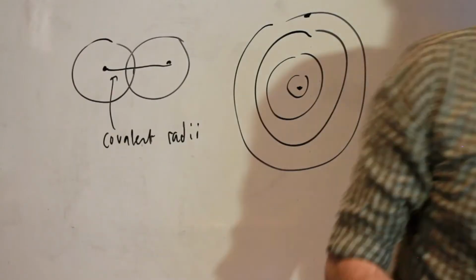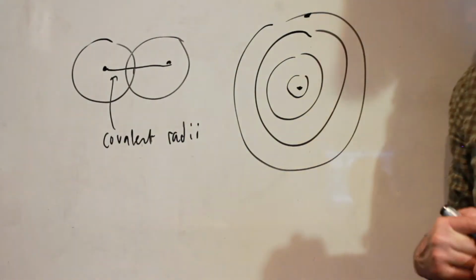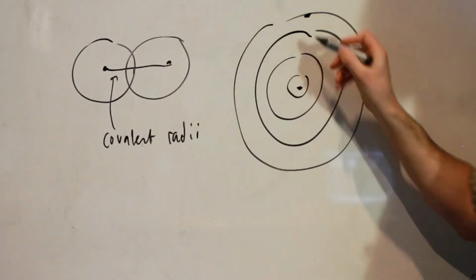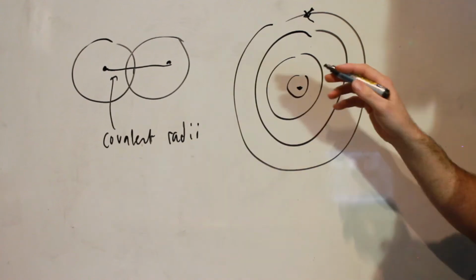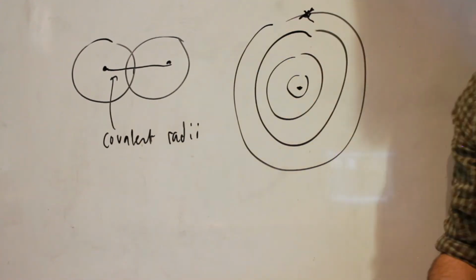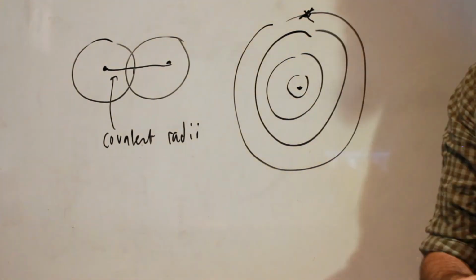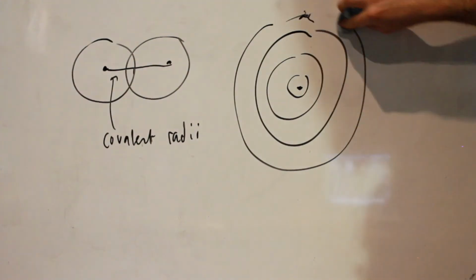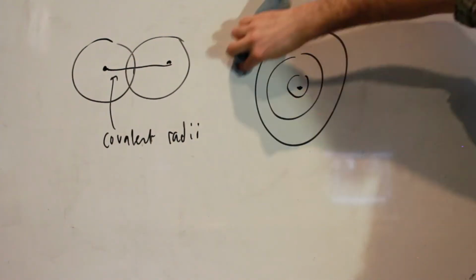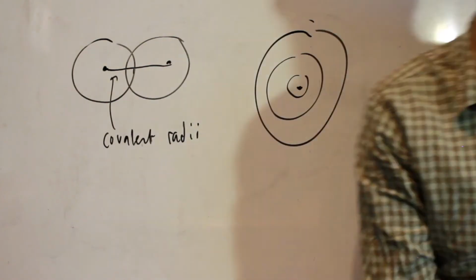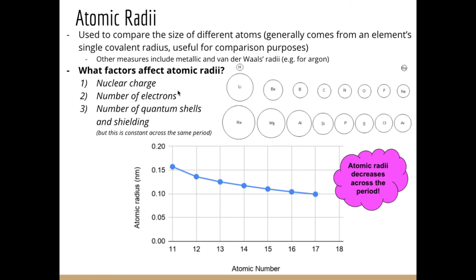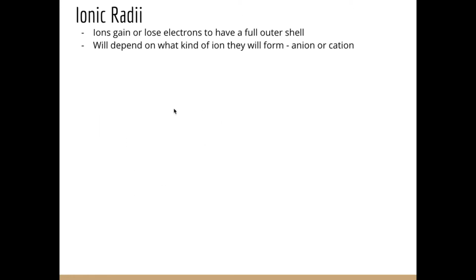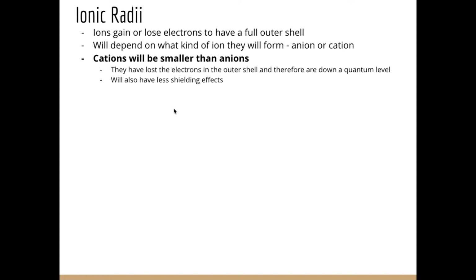If we think about a substance that will form a cation, for example, sodium, not the right amount of quantum levels, but let's just go with it anyway. If we have one valence electron, and if we lose that valence electron, we're going to lose that entire quantum level, aren't we? Now, unlike the atomic radii, when we have the ionic radii, we are in fact changing the number of quantum shells. So our cations are going to be smaller for that very reason.